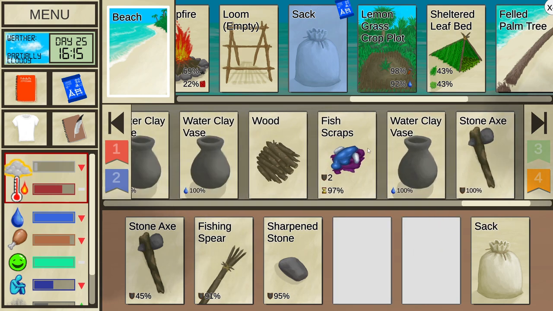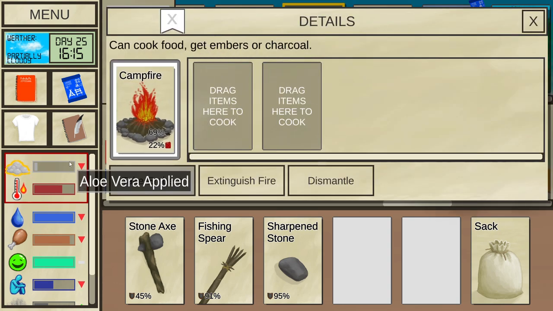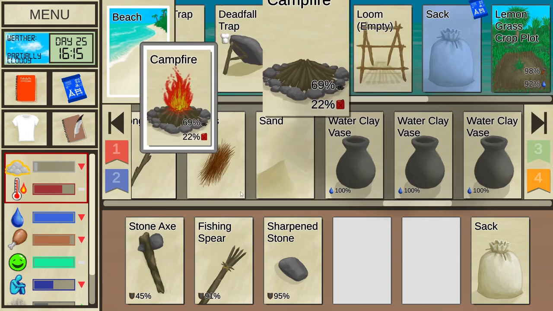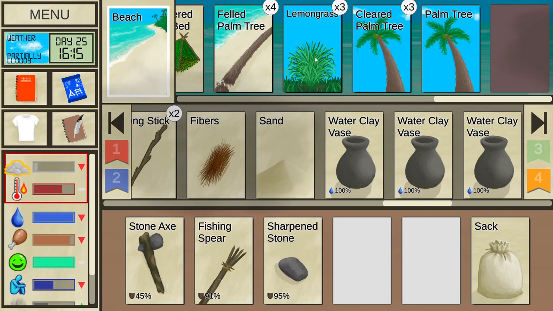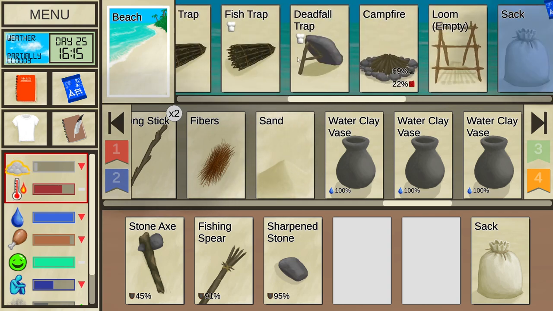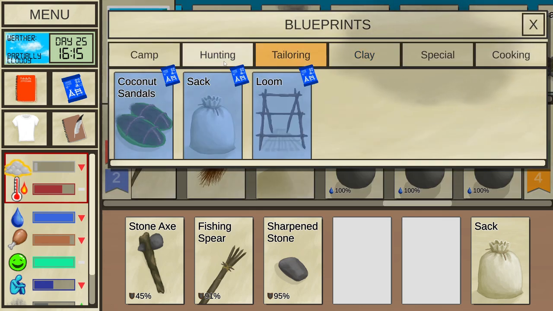And all my water clay is ready. I have almost infinite water, I guess. Aloe vera is running out. I'm still a bit... Extinguish fire. So now the question is, should I go for sacks? Or should I go for fishing traps? What does a fishing trap need? Because fishing traps are also really easy.